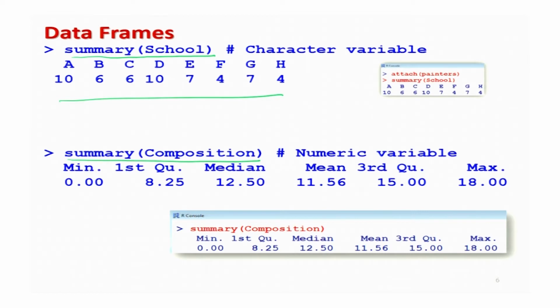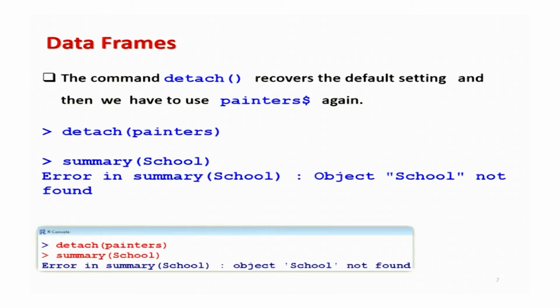So you can see here, although I am not saying that you cannot write the name of the data frame and the dollar, and there is no difference between the two, it is just more convenient, right. And once you have done the job, as you have used the command attach, you also have to use the command detach, DETACH, right. So once you use the command DETACH and inside the parenthesis write the name of the data frame, it will go back to earlier, and after that if you want to call a variable, then you have to use once again painters dollar and the variable name, right.